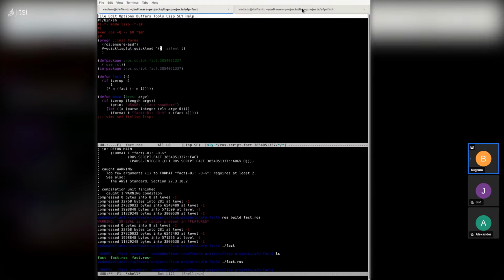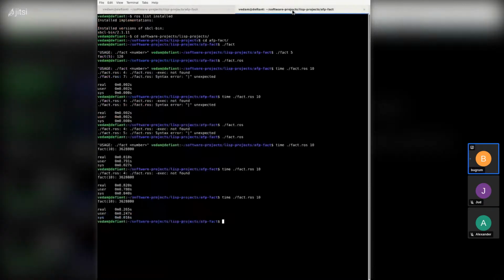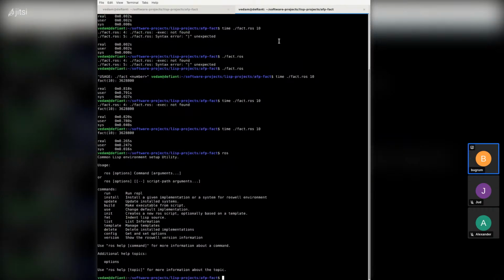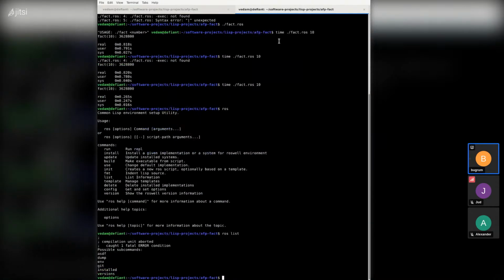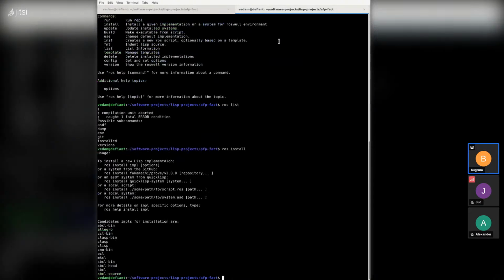And there are two ways of actually doing this. One way is through GitHub. You can set up a way of building and pulling stuff through GitHub. So let me just show this to you. Let me just make sure I can show this, let me see if I could do ros install. Yeah, I think it's just a matter of doing this. So I could probably show this example.